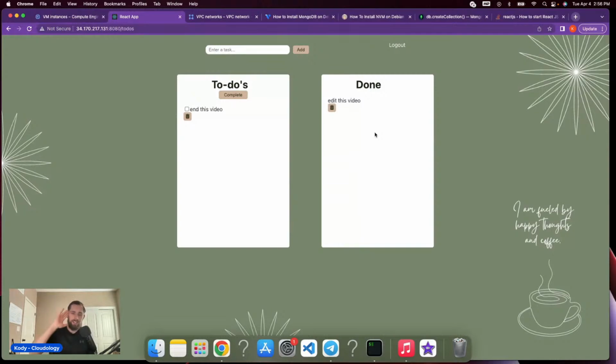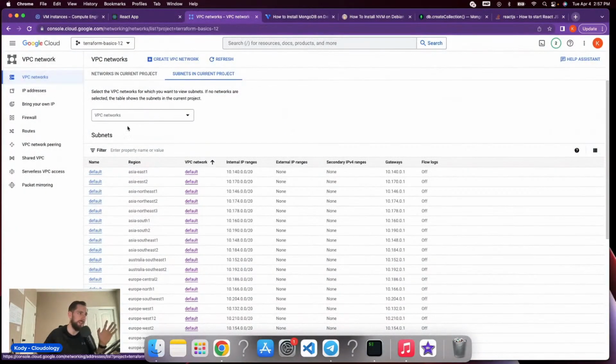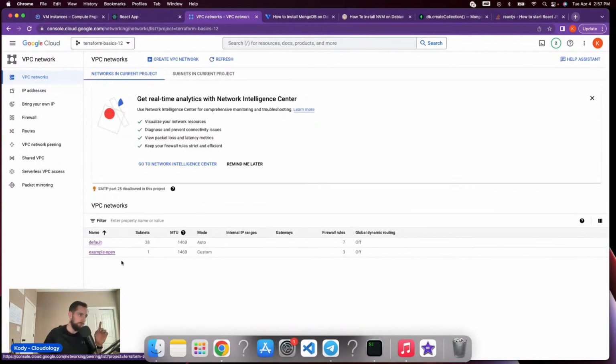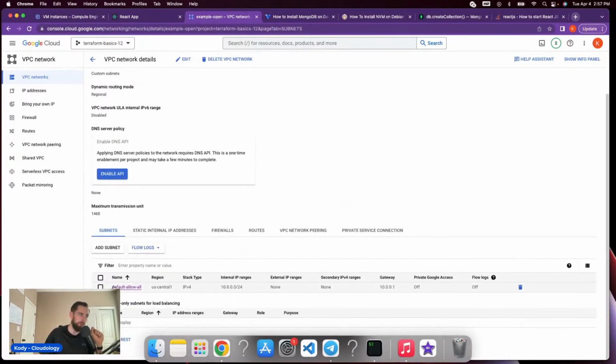So let me just go over everything because through the edits and through the waiting, I'm not sure if the message got across clearly. So first thing we had to do is we had to create a VPC network in GCP. So we created example open, and we also gave it a firewall rule that allows everyone.